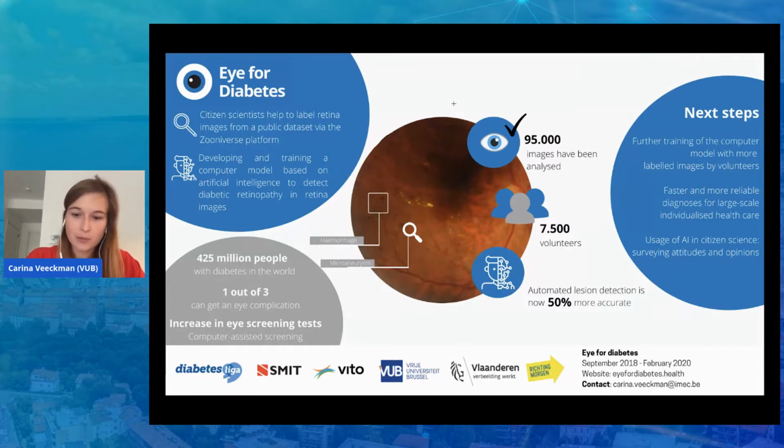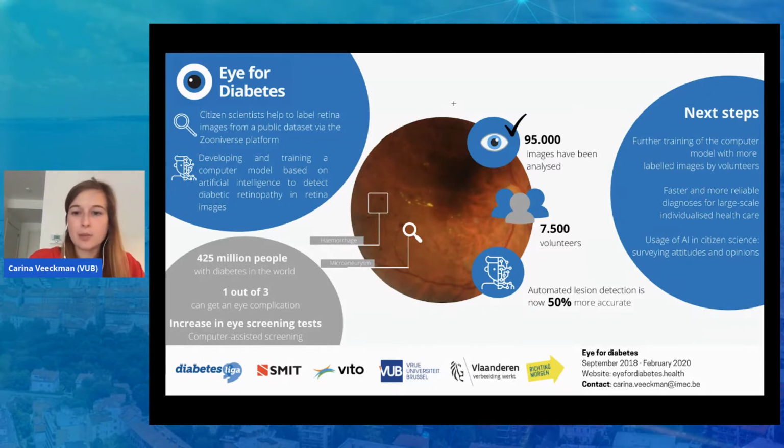So this project was financed by the Department of Science and Innovation of the Flemish government, and it was supported by the Flemish Knowledge Centre on Citizen Science called CIVIL. The project officially ran from September 2018 until February this year, and the efforts are still continued by Vito, who is developing a computer model based out of this.